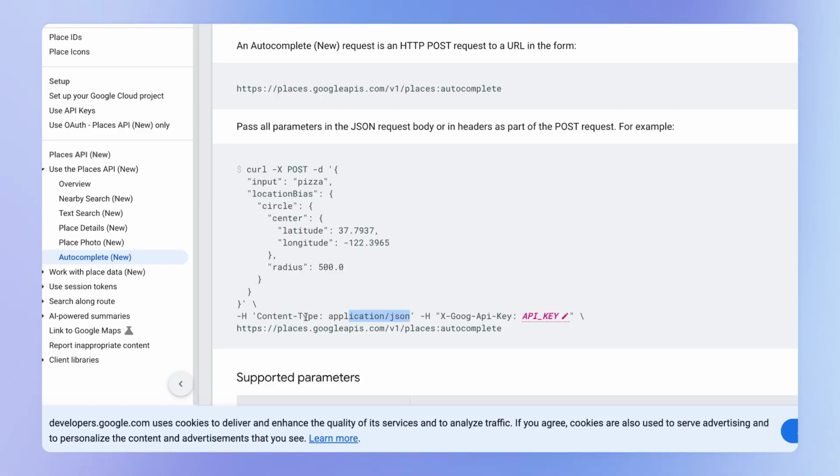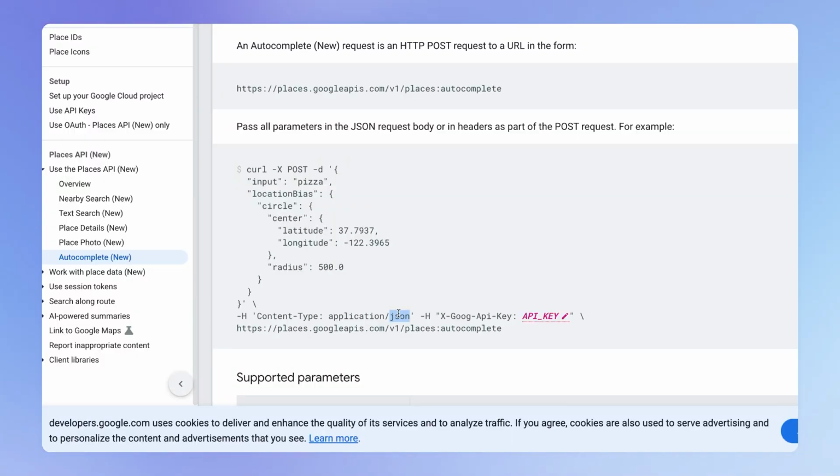But in short, this is just Google requesting that whenever we talk to this Places API, we tell it that the information we are sending is in this particular format. And this JSON format is something that we're going to get more familiar with in just a moment. But for now, very simply, we've got header 1, header 2, and we just need to make sure whenever we're making a request to this API endpoint, we add these headers exactly as the instructions tell us to.